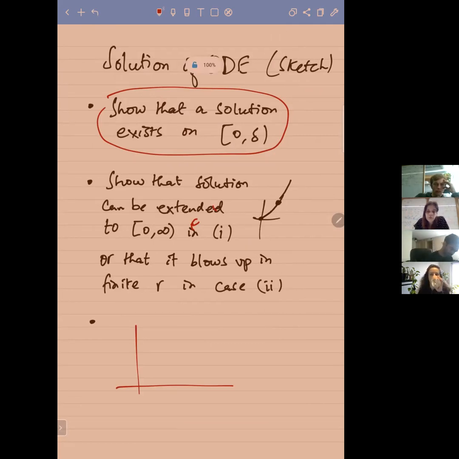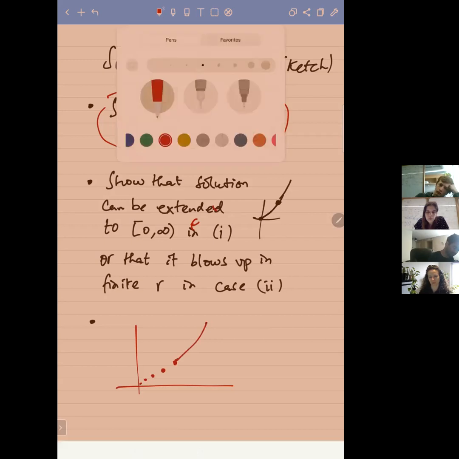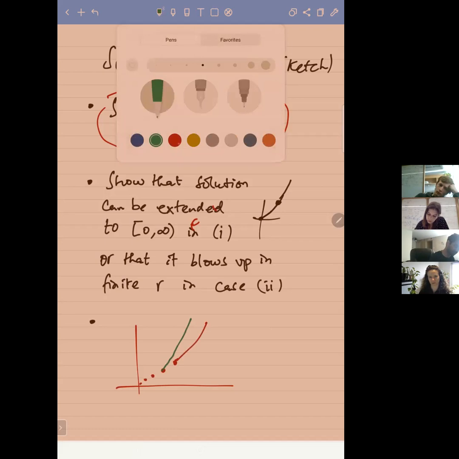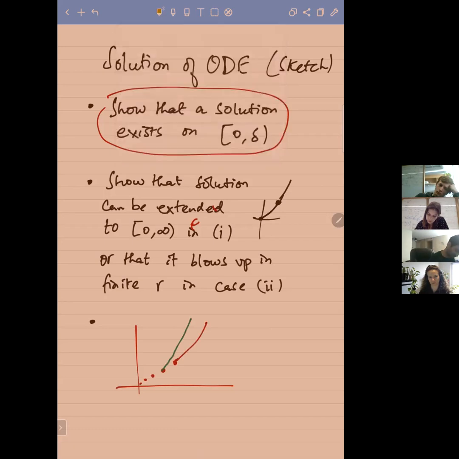Okay, so what you do is take a sequence of initial value problems and make the initial condition converge to the origin. Then see what happens to each of these solutions. So I have a first initial condition and a solution coming out of it, a second initial condition and a solution coming out of it, and so you get a sequence of solutions. Then what you have to manage to show is that these actually converge uniformly, and then by C^k convergence, it's a direct consequence that the limit also satisfies the same ODE that you started with, and so you have a solution.